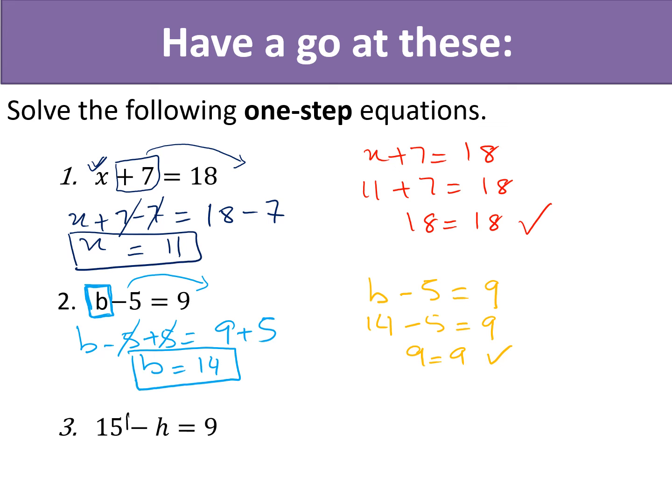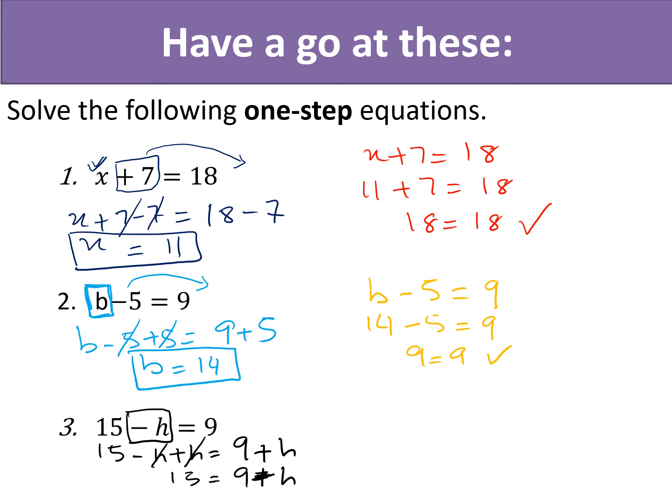Here I have a pronumeral, negative h. In this case, instead of moving this 15 to the right hand side, I can move h so that it will become positive. Now 15, negative h, positive h, 9 plus h. So negative h and positive h got cancelled. 15 equals 9 plus h.